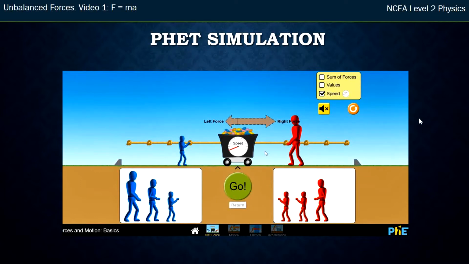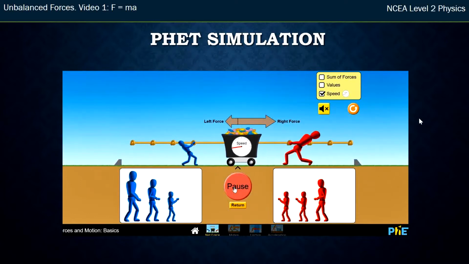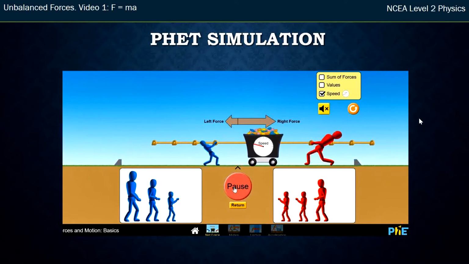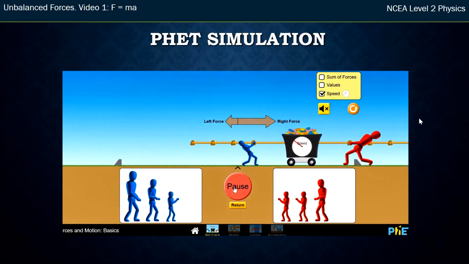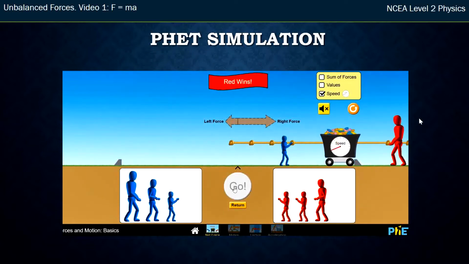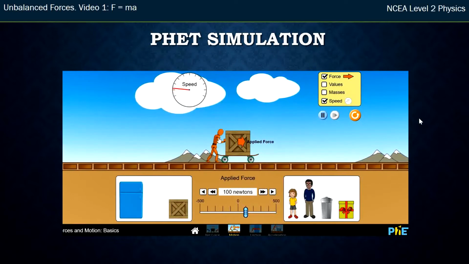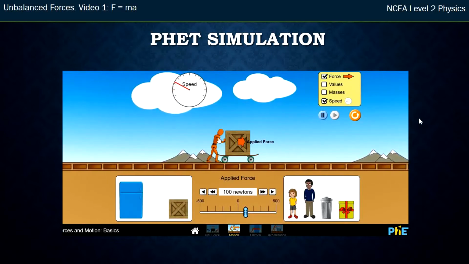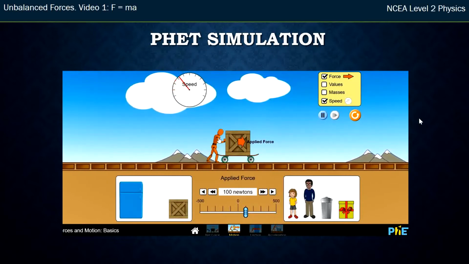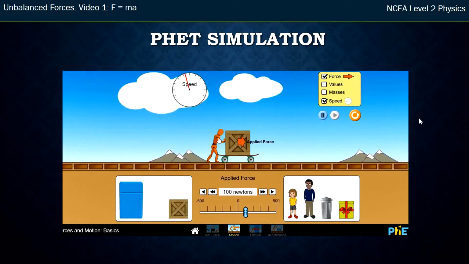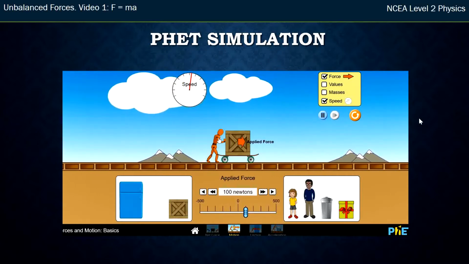But the key point here is that net forces don't just cause movement, net forces cause acceleration. You can see that speed increasing towards the right as it goes on. So it's really important. Net forces cause accelerations, not just movement. Okay, so here I've got the guy who can push this little cart. The same thing. I'm going to push it with about 100 newtons, and you can see the speed of the cart increasing. Once again, net forces cause accelerations. They don't just cause movement.